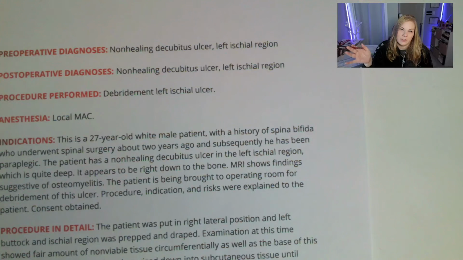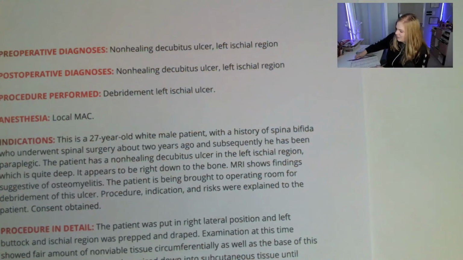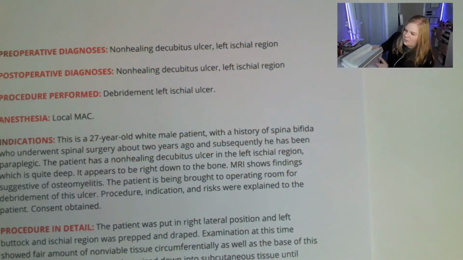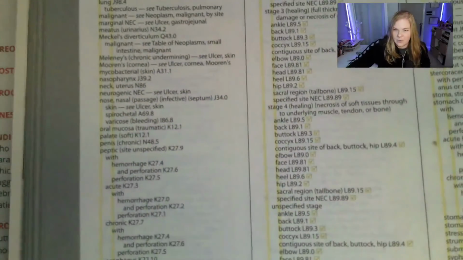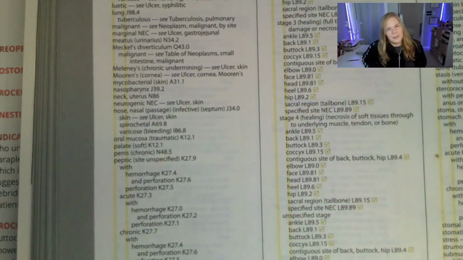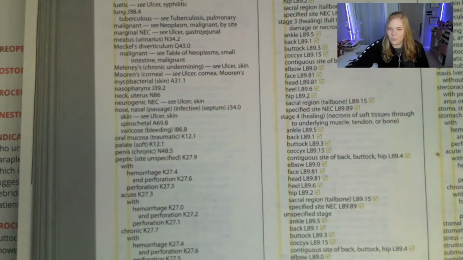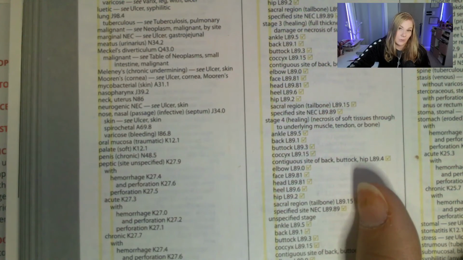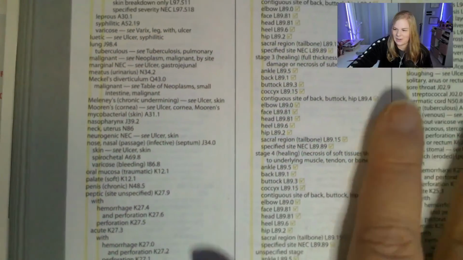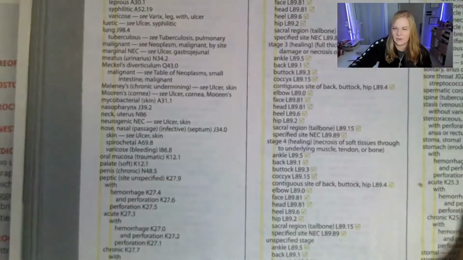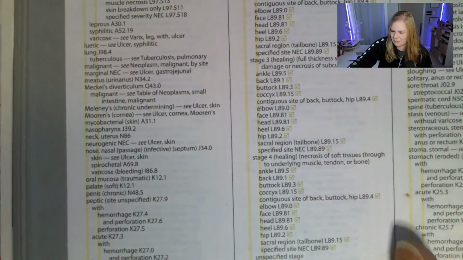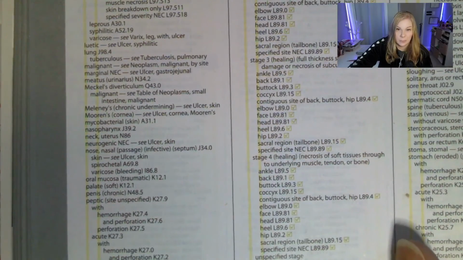One of the first things you have to understand is that in ICD-10-CM, they're not going to list for you that it's the ischium. You have to know that the ischium is the hip. How do you know it's the hip? It's one of those weird things that I feel bad saying to people, but you have to know by knowing. If you go under ulcer and then pressure and then ischium, it's not going to be there. So you just have to work through it and know that the ischium is the hip.